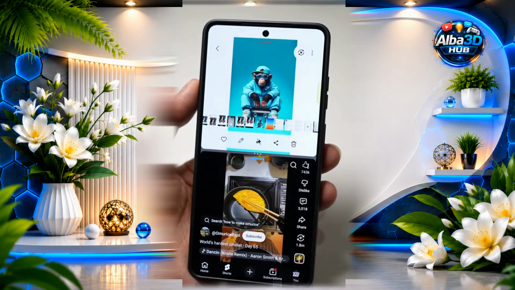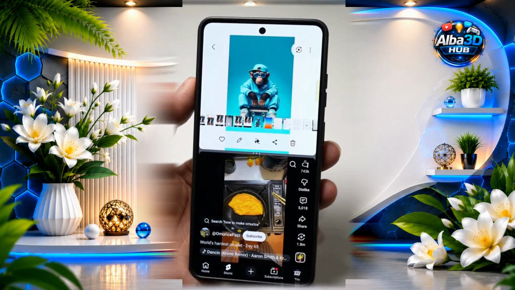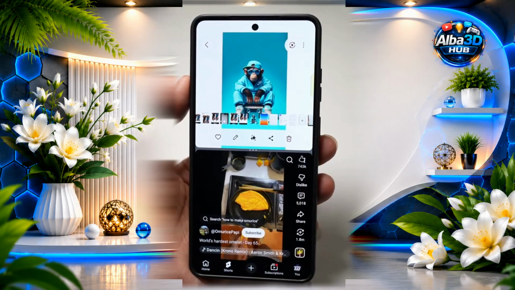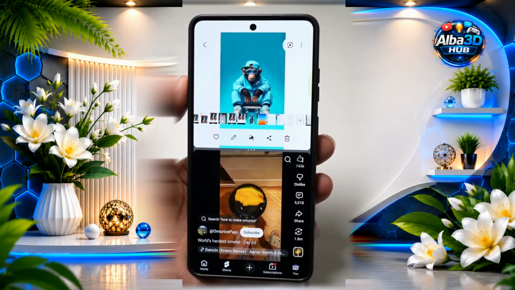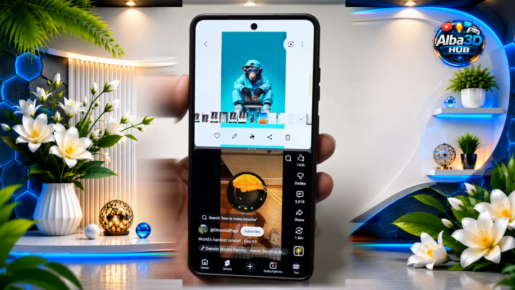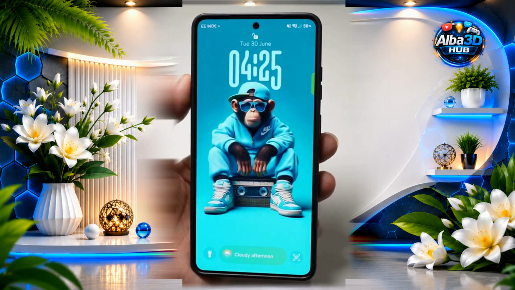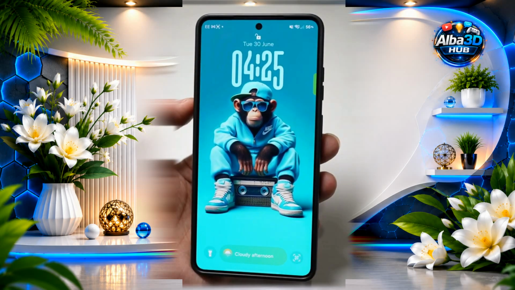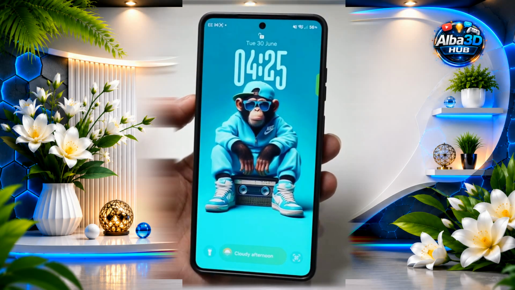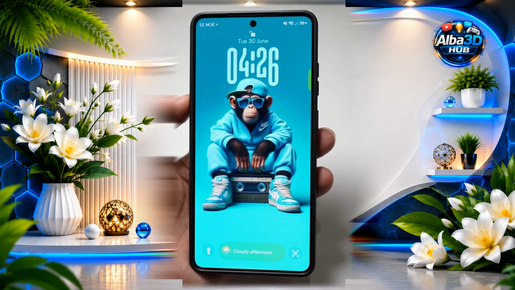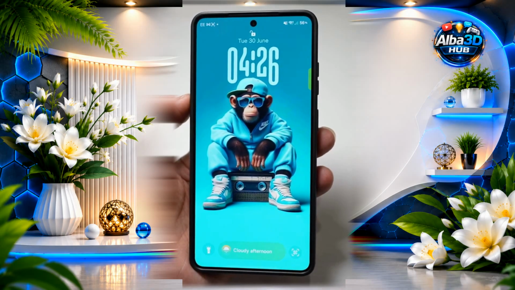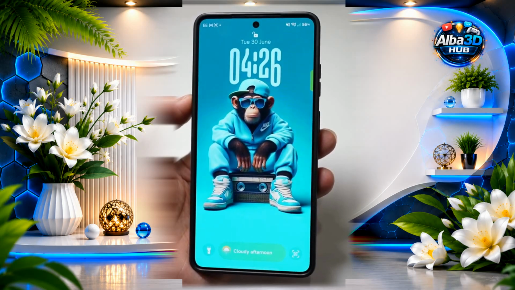Pop-up view is ideal when you only need occasional access to an app. It keeps your screen less cluttered while allowing you to continue monitoring videos, conversations, calculators, or live information without sacrificing your main workspace. Those are some of my favorite split-screen multitasking tips and tricks available on Samsung Galaxy phones running One UI. Samsung has continued to improve multitasking with every version of One UI, and these features really help make your phone feel more like a mini computer in your pocket.